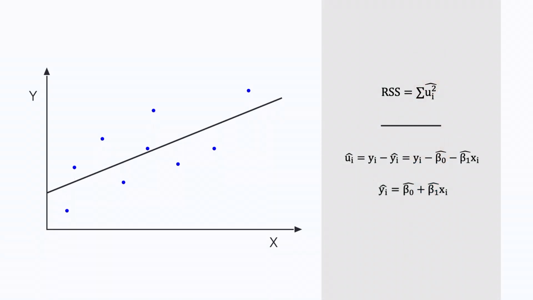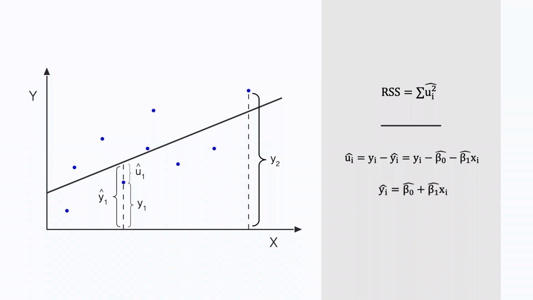Let's have a look at our graph. This is data point 1, or y1. The corresponding point on the straight line is another y1, but this time with a little hat on top. What is this hat? We always use hats when we talk about predictions that come out of our model. y1 hat is the corresponding point on our straight line for a given value of x1. The difference between y1 and y1 hat is the predicted residual. This is the actual error that we are making by approximating the location of this data point with the straight line.